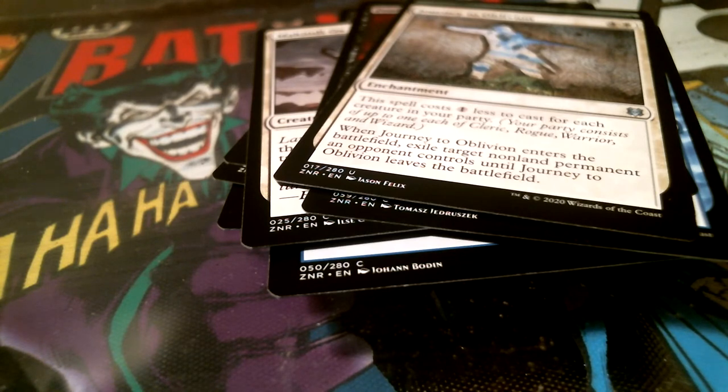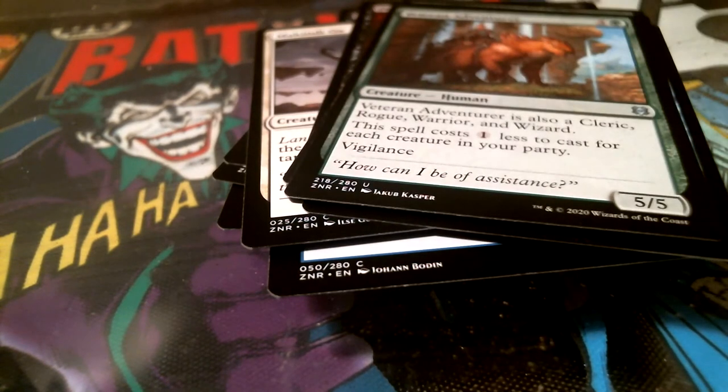Up next, we have Veteran Adventurer. Veteran Adventurer is also a cleric, rogue, warrior, and wizard. Must go along with the fairy tale theme they've been having lately. This spell costs one less to cast for each creature in your party. And that's a 5/5. Sweet.